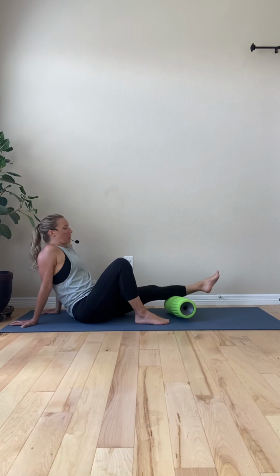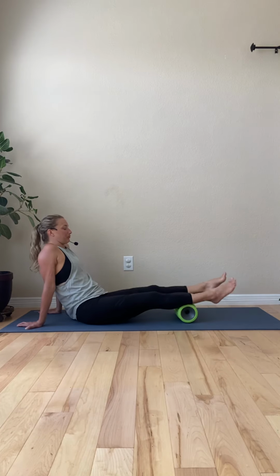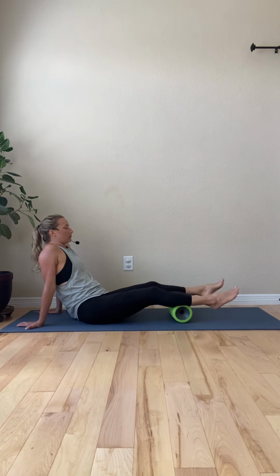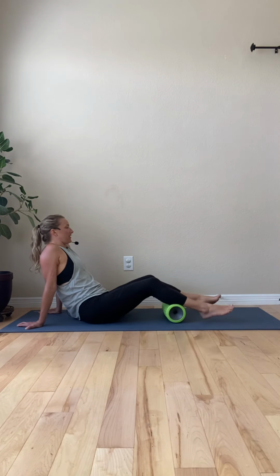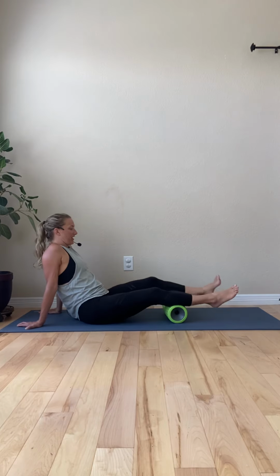But just kind of getting an overall hydration. You can even do this with both legs if you really want to save some time and just rock both legs back and forth. Keeping that contact on the legs the whole time. And just getting a nice little release into those tissues. Fabulous. All right, now we're going to move to the hamstrings.